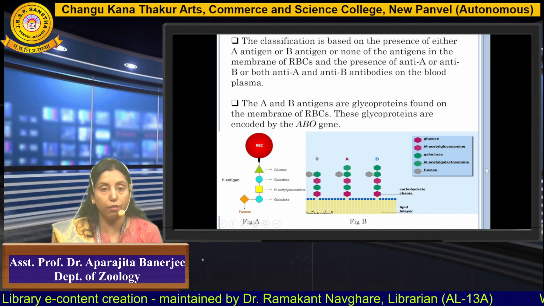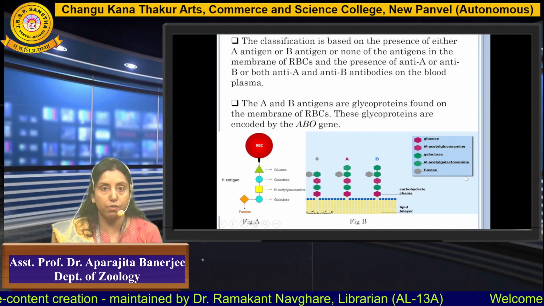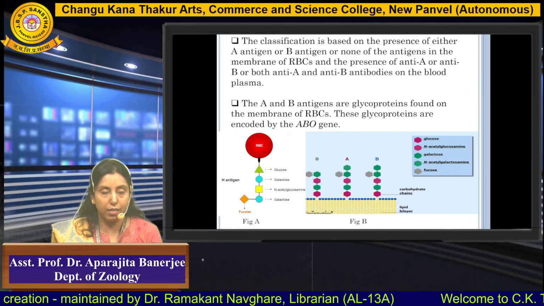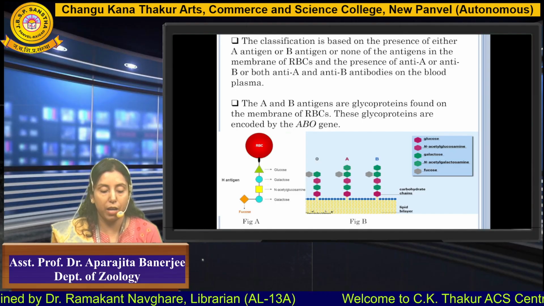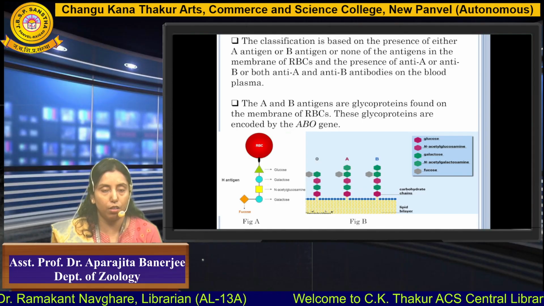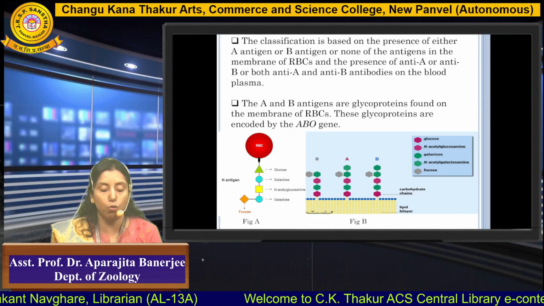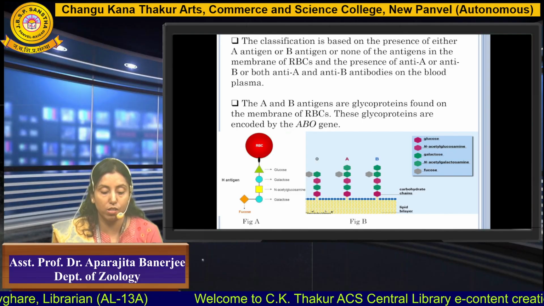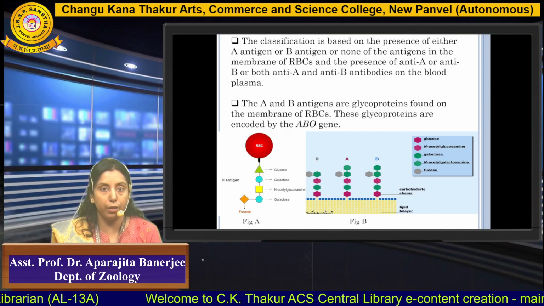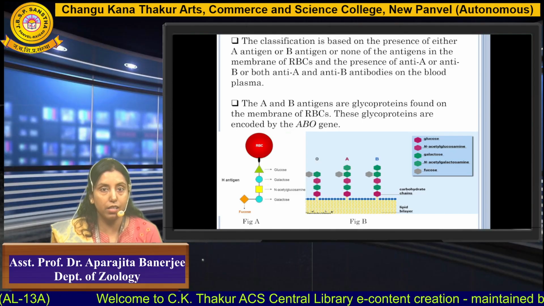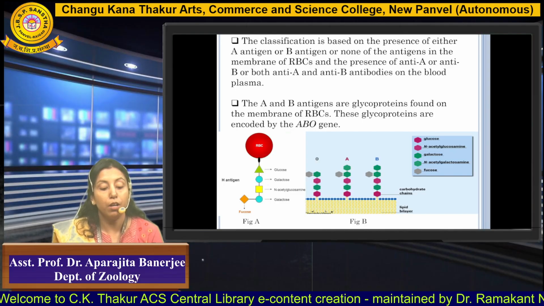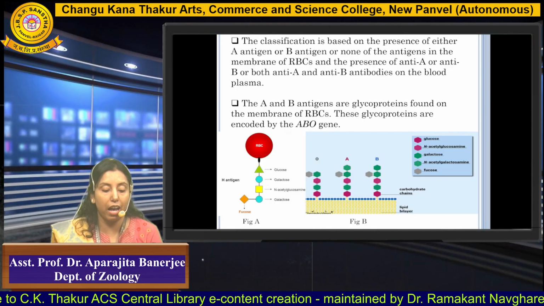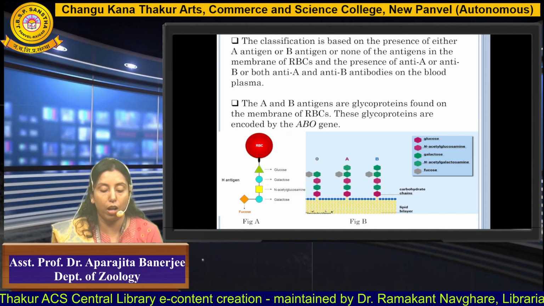Okay, let's look at figure 1 first. In figure 1, as we can see, a red blood cell has been shown. It is marked as red, and to its plasma membrane, the plasma membrane of the RBC, certain sugar molecules are attached. We can see that glucose, galactose, N-acetyl glucosamine, galactose again, and finally fucose have been attached. All these sugars in this specific sequence form the H antigen. Okay, so the person who has this H antigen will be known to have blood group O.